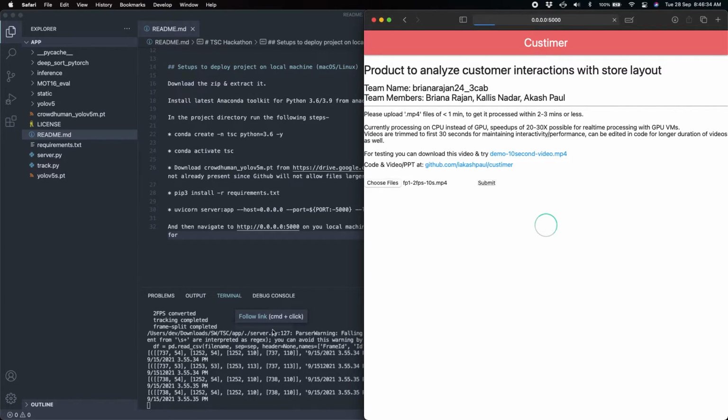After that is done, we run the tracking on the video. At that point, we have figured out where the people are in each frame, and how they have been moving across consecutive frames as well. That is another part which happens. And then we also have a frame split function, which splits apart the entire video into different frames, because one of the key things was to extract the timestamp from the images as well.